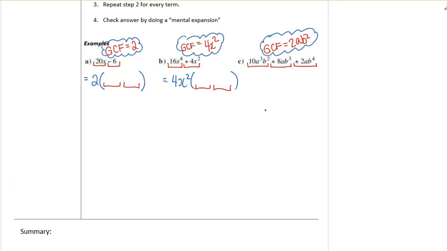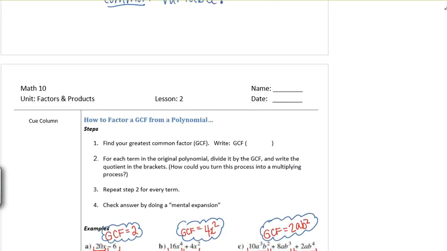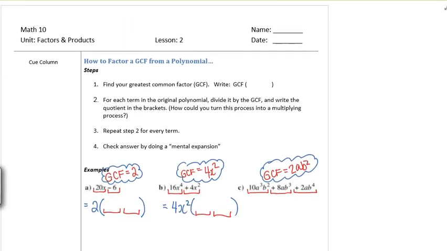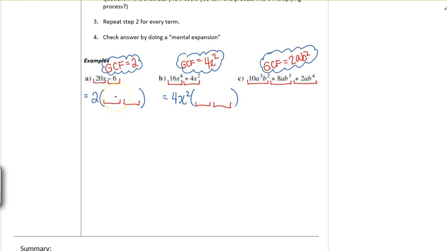Well, any of the terms that weren't common, that's what gets left in the brackets. So if this was a question on this one over here, everything that I'm putting yellow on right now, these would be all the factors that we would leave in the brackets, because everything that was in a green circle or box is going to be brought to the front. But everything that I just put yellow on gets left behind. So let's see how that works.